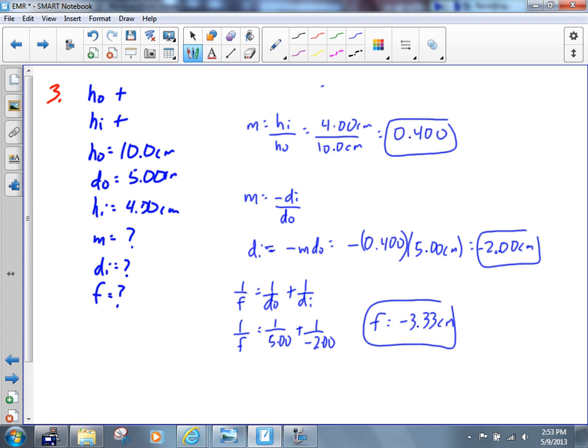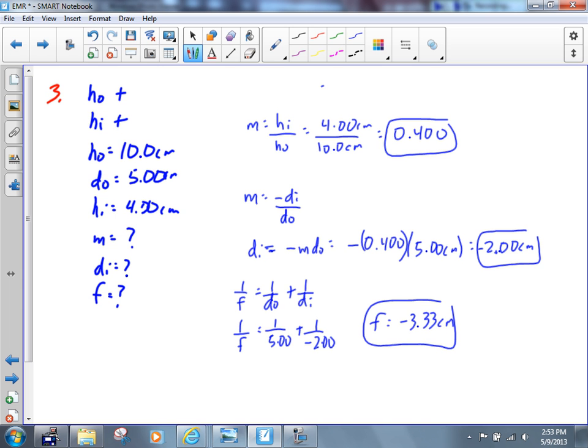Now, let's first look at the type of lens we have. Since we have a negative focal length, it tells us that we have what kind of lens? Converging or diverging. You can still look back at that table if you want. What kind of lens do we have if we have a negative focal length? Diverging, right. Whether we're talking about lenses or mirrors, negative f means diverging. Okay, so it's a diverging lens.